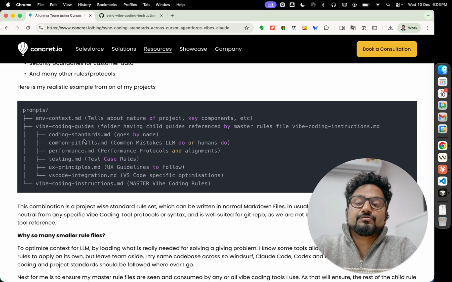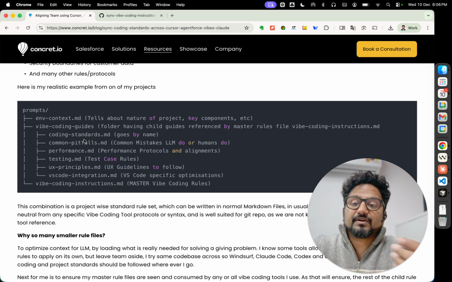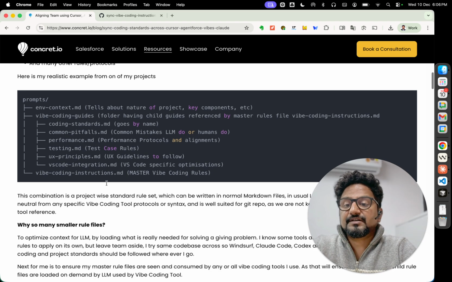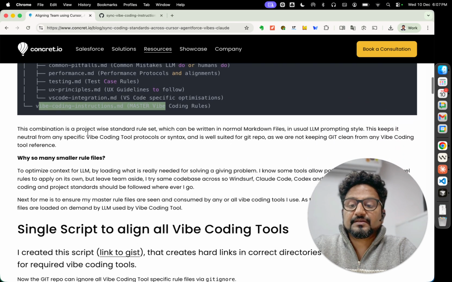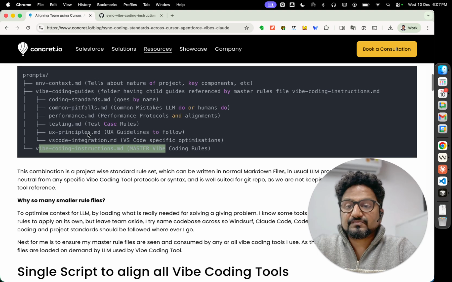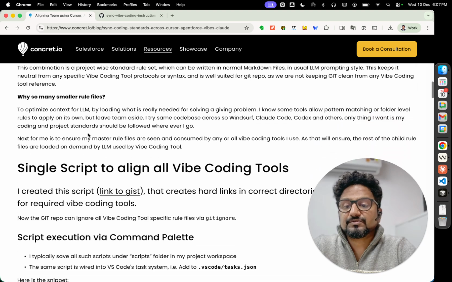But then you lose the portability if you are looking to try the same project on a different vibe coding tool. Then you have to organize these files, move these files here and there, and get them into the right format. So what I tried from my side is to keep this file as a main, and then let this file read all these files. So that is one part, and I hope I'm able to get the context. The next part is most interesting.